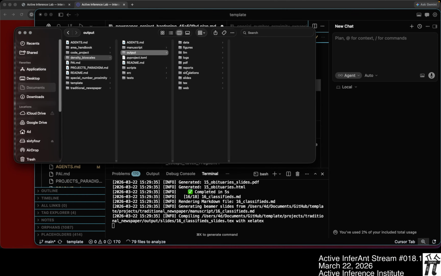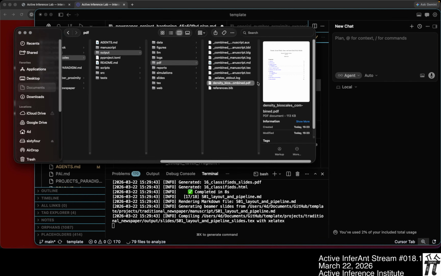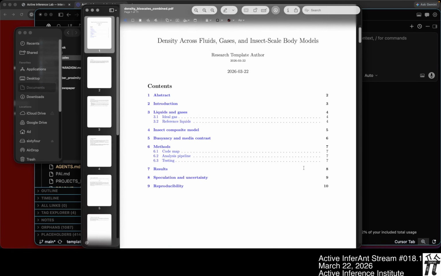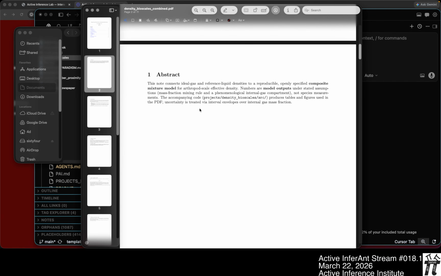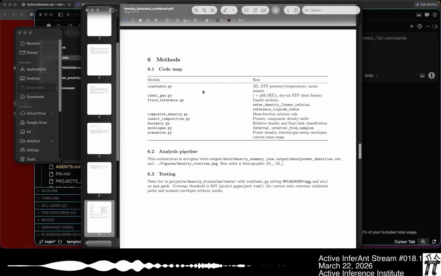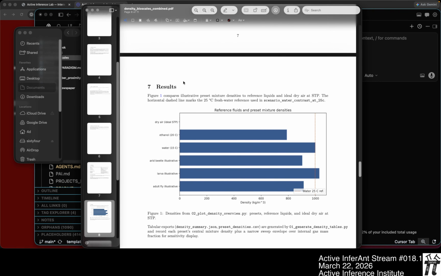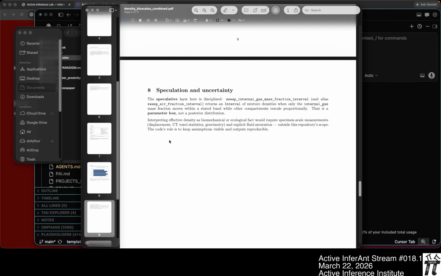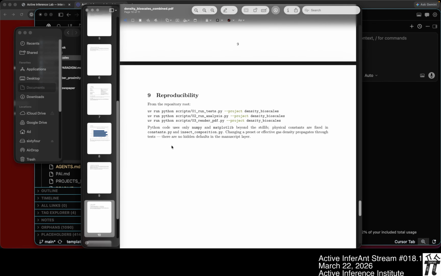Density project. This note connects ideal gas reference liquid densities to a reproducible, openly specified composite mixture model for arthropod scale effective density. Oh, it's writing very sparsely. Very interesting.